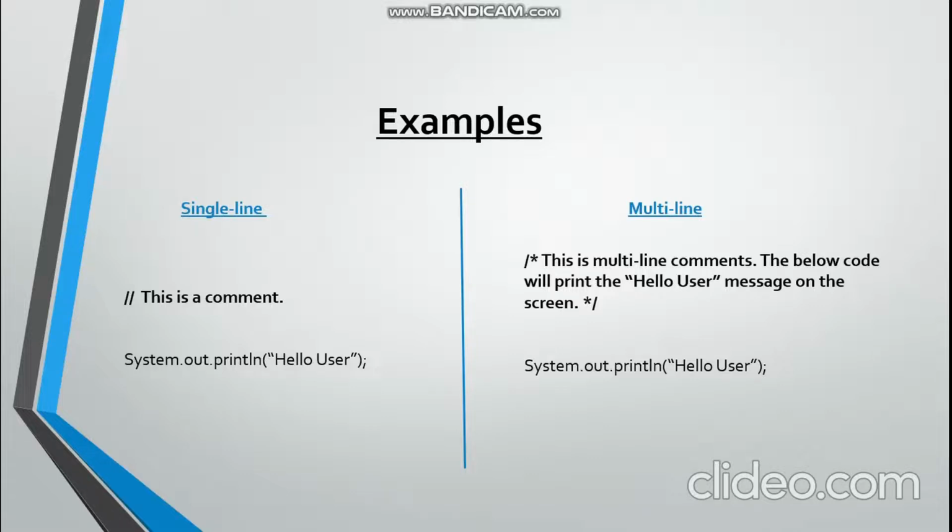And that is where we need multi-line comments. Whenever the length of your comment is more than a line, you can use the multi-line comments. To start the multi-line comment, you just need to type a slash and an asterisk symbol, and to finish, just type an asterisk symbol and a slash. The comment is finished and then you can write the code.